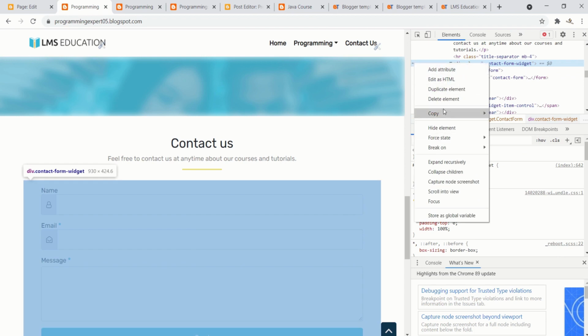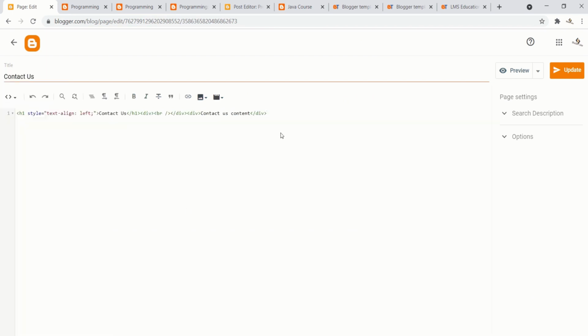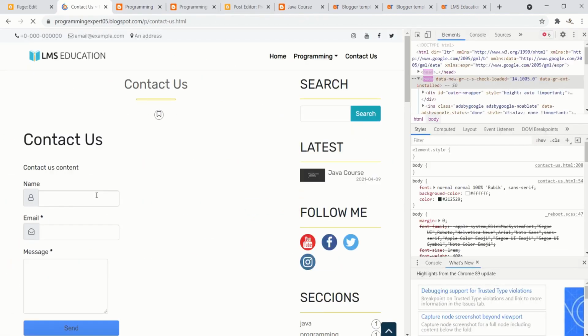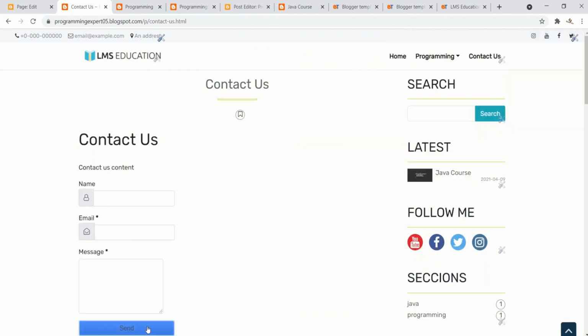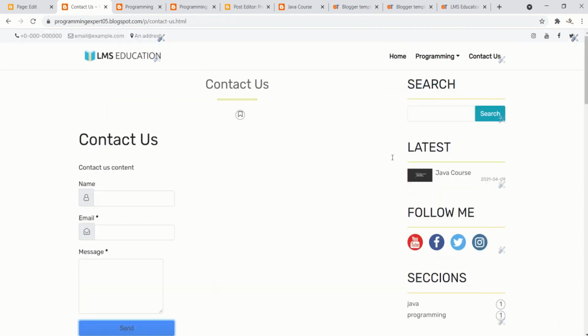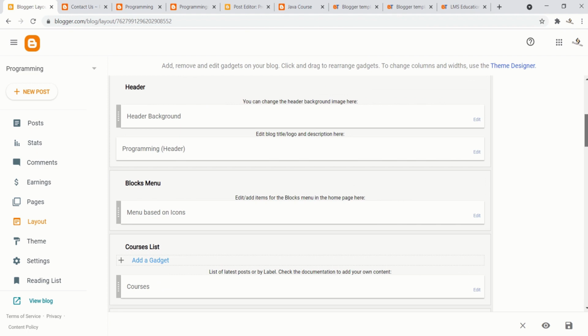Copy element, and then we go to HTML view and paste it in our contact form. Update. So you can customize your blog accordingly. And as you can see, it looks more like a website. You can go through the layout.